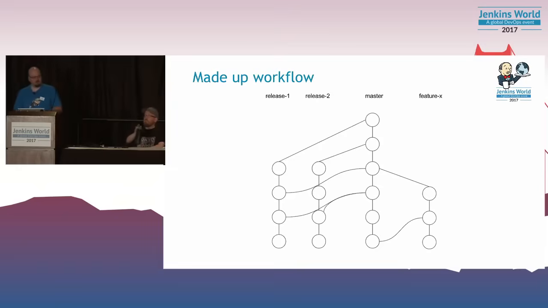This is my made-up workflow for how this application is going to be developed and delivered. Again, not a best practices thing. This is me inventing the problem based on the solution. So we have the master branch. We're aiming to have that always deliverable. We branch feature branches out of there. We work on those, and then we merge those back. We have a couple of different release lines where we cherry pick or merge or whatever we do. So that's where I'm inventing this one. Again, problem based on a solution. Hand wave.